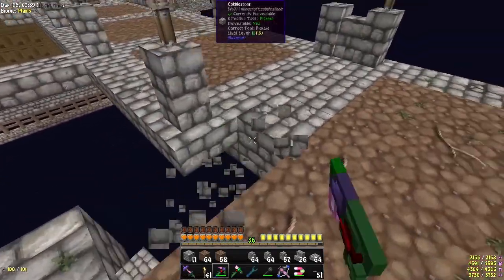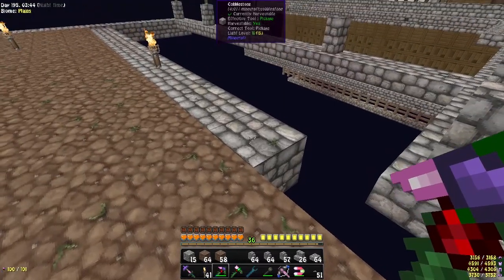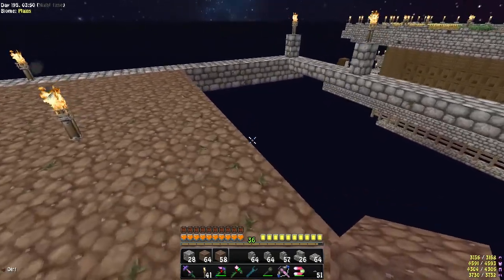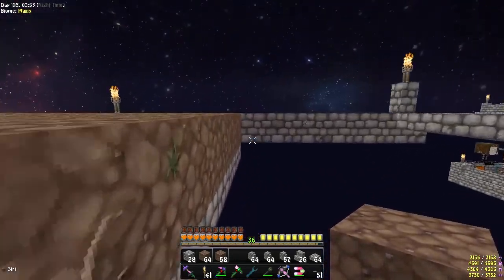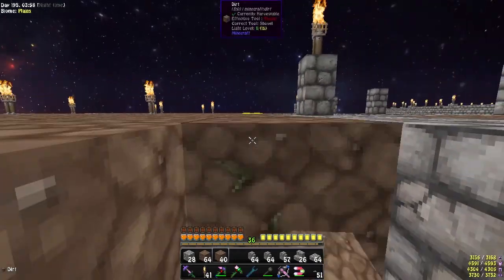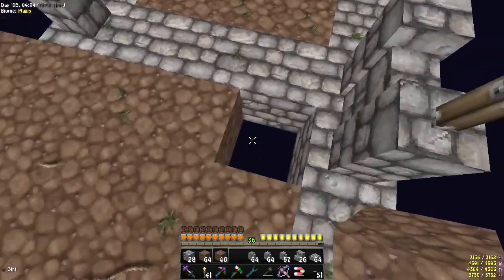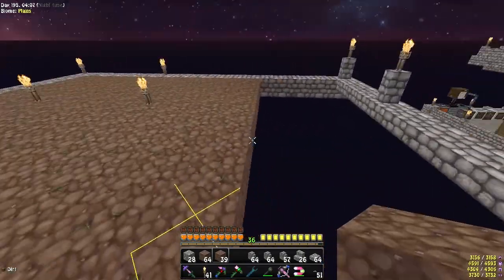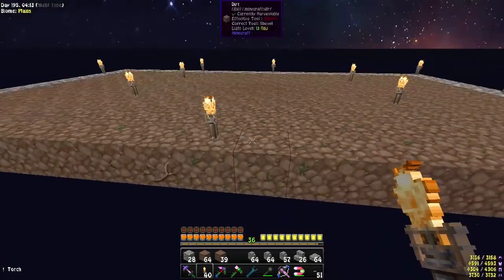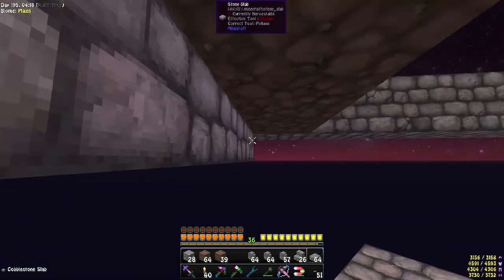If we make sure these are all separated from the rest, we can use vein miner. Get those all at once. Let's lay one more row of dirt. Throw another torch down. Come underneath and get these half slabs in there.